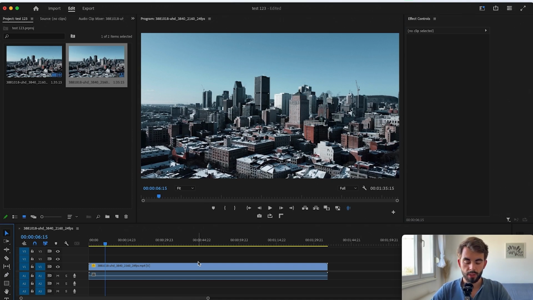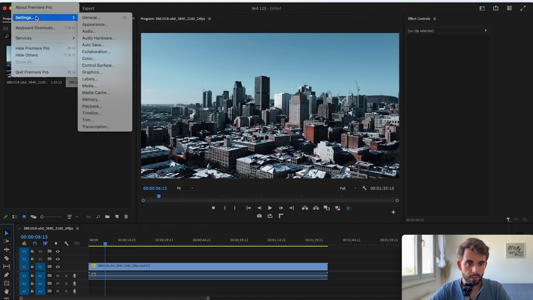One of the most important things is saving your files. A lot of times when you work on big projects, your computer might get a little tired and it will lag and it will freeze. And if your file is not saved, you will lose all the changes that you've made. So one important thing is for you to press Command S or Control S, depending if you're a Windows or Apple user. And another thing, click here on Premiere Pro, Settings, Autosave.